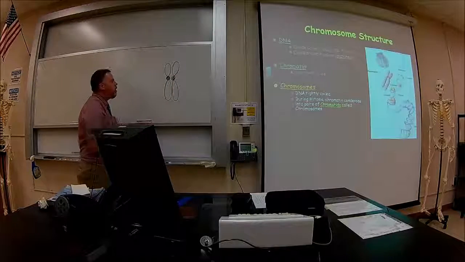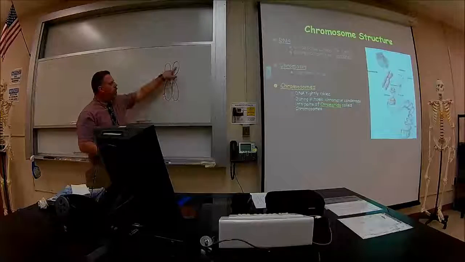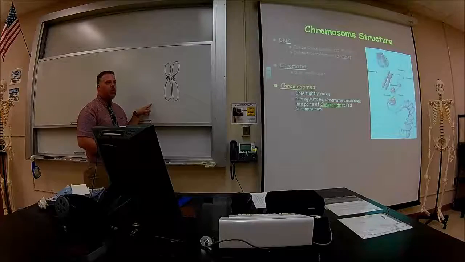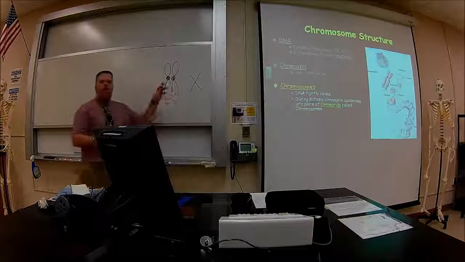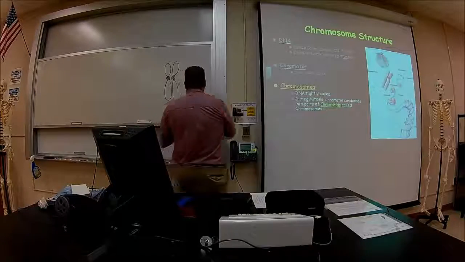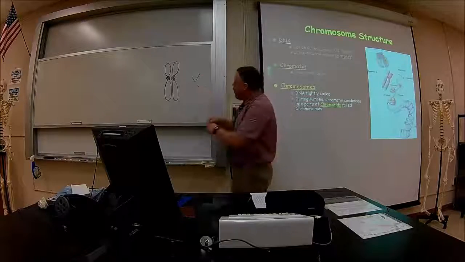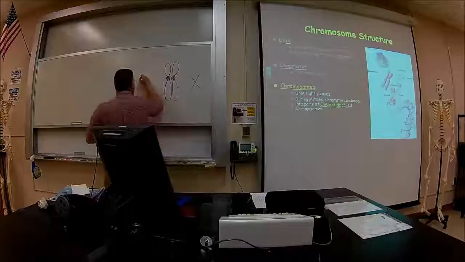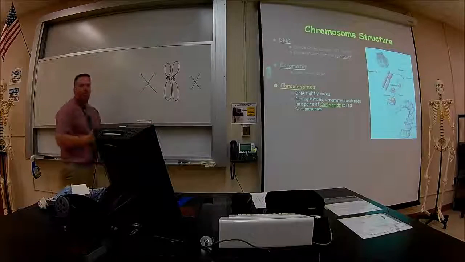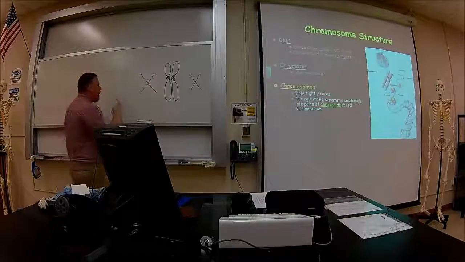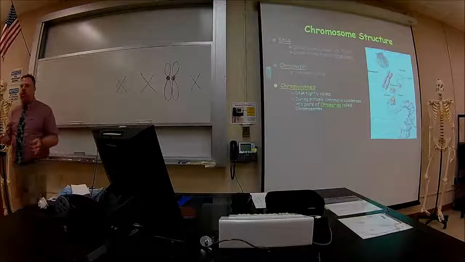Well, actually what this is, is a chromatid. This is a chromatid, and that makes up a chromosome. Does that make sense? All right. Most people like to draw it like this. The only thing bad about this is that's not one chromosome, or one chromatid. It's really... this is a chromatid, and this is a chromatid. It's not this and that, although that's probably what you want to draw in your notebook.